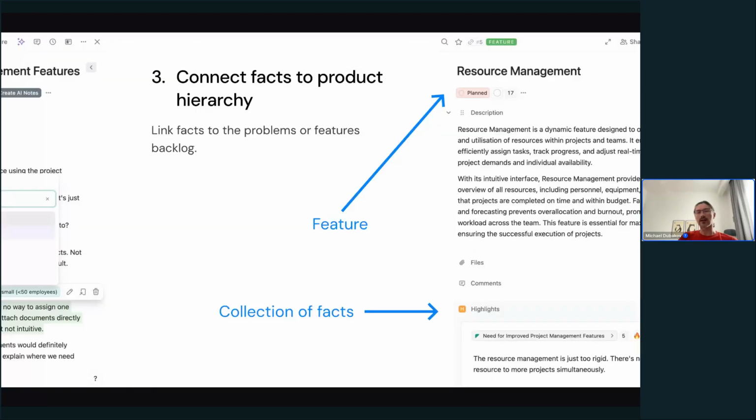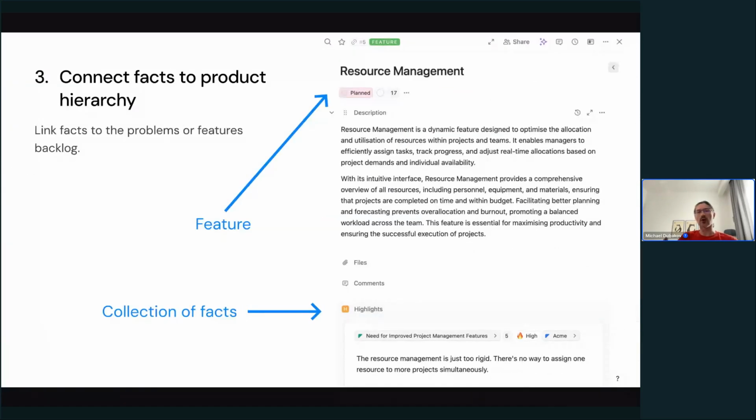The third thing is that you connect these facts to your backlog. It can be a backlog of your problems, of insights, of features, doesn't really matter. In this case, we have a feature, let's say, and we have a collection of facts linked to this feature. So you captured the fact, you augmented this fact with some information, and you linked this fact to a problem or to a feature.